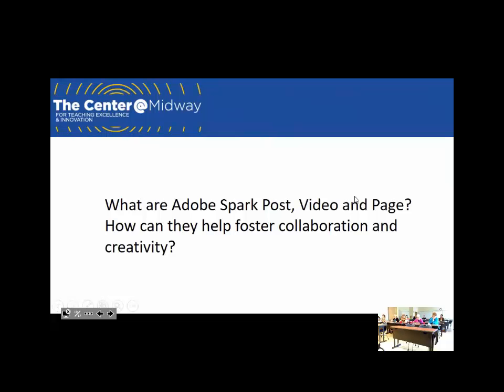And it's really cool. There are 3 tools in Adobe Spark. They are Post, Video, and Page. Post allows you to make an infographic, basically. You can use it for a lot of different things. Are any of you familiar with another similar tool called Canva? Okay, it's very similar to Canva, and you'll see it here in a second.